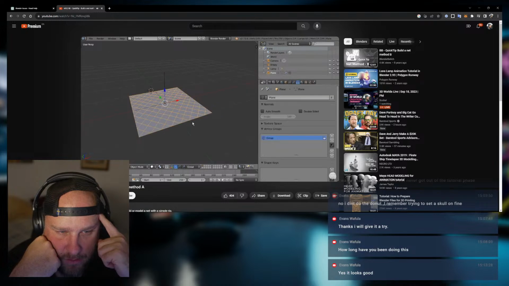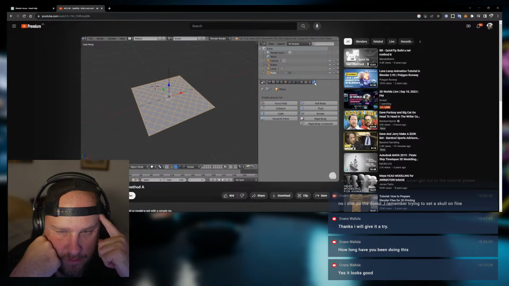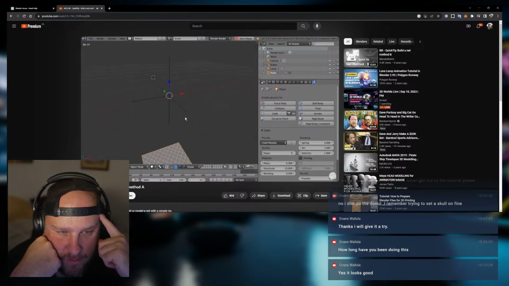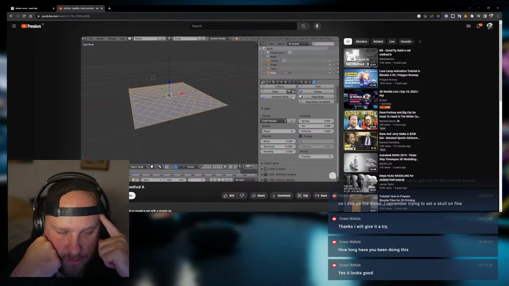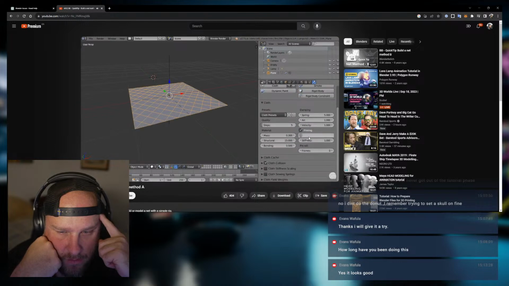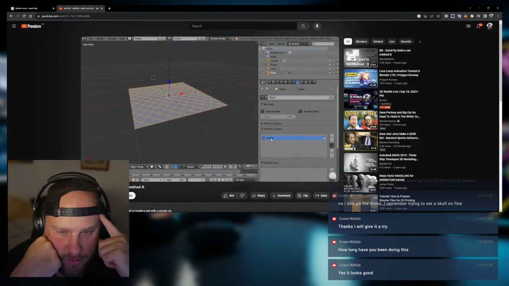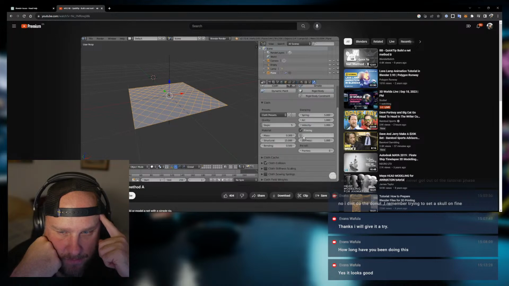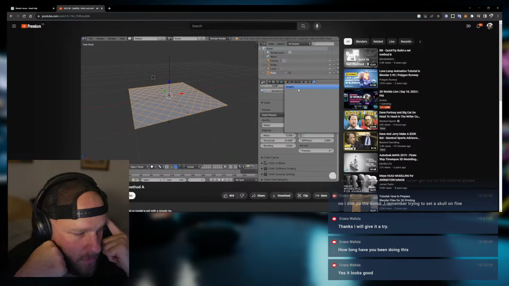Now we're going to take our plane and add some cloth dynamics to it, and the cloth falls. It falls because it was not pinned. Now I tick pinning, and I change this group name to points, and now set the pinning group to points.